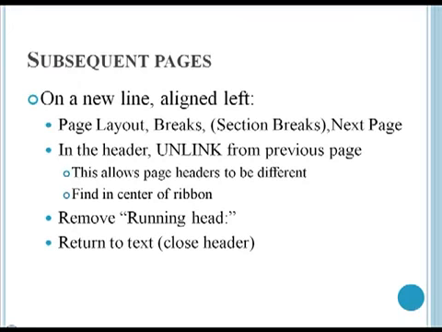On the subsequent pages, you need to set up a different header. So on a new line that's left aligned, I'm still on the title page. I didn't do that part yet. I will show you in a second. Press page layout, breaks, section breaks, next page. Then unlink the header from the previous section. That allows the page headers to be different.